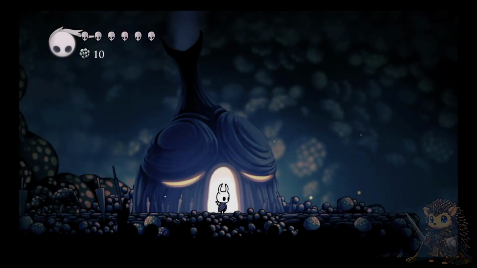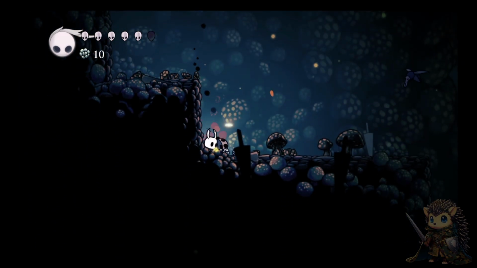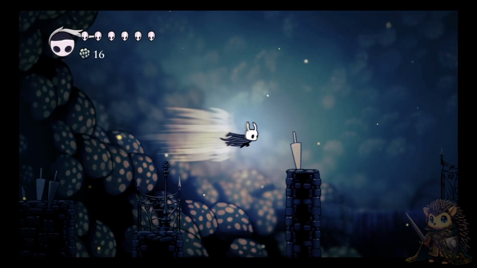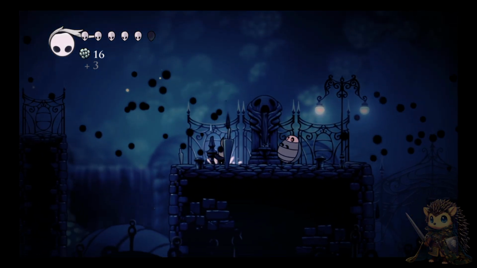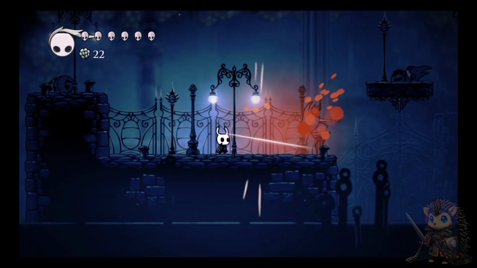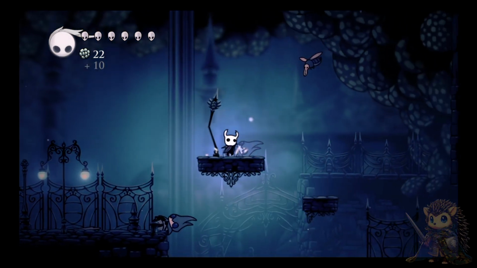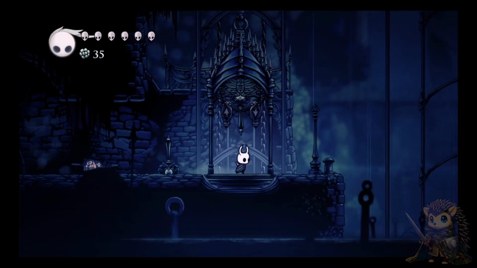Pale ore. And Geo. He's not gonna do that for free. Oh, 2 hits. 1 hit. So, 1, 2, 2. And 1, 2, 3, 4. 4 instead of 5. So the nail's like 25 to 50% stronger than it was.